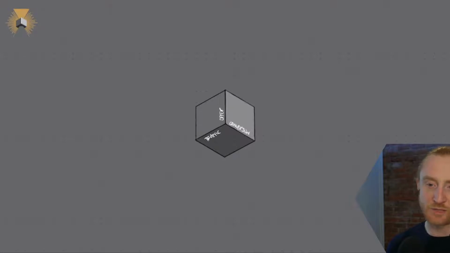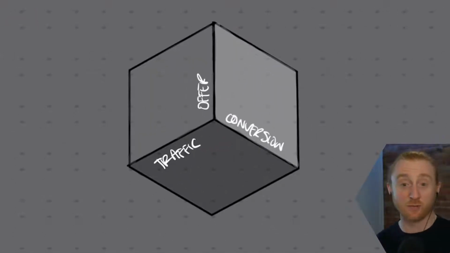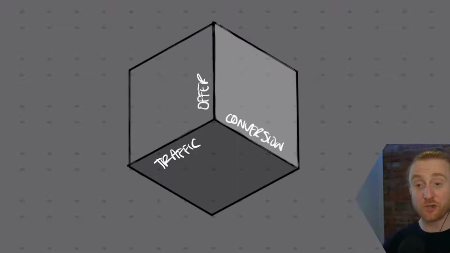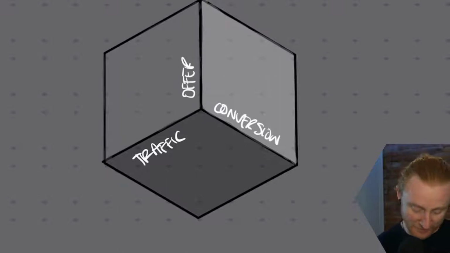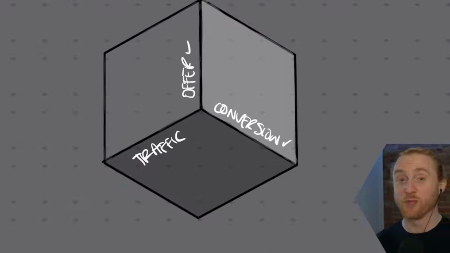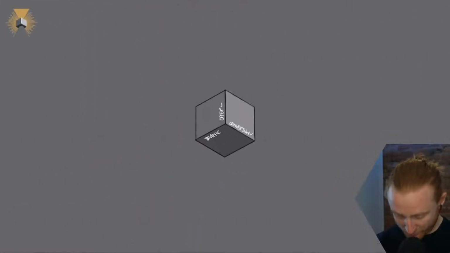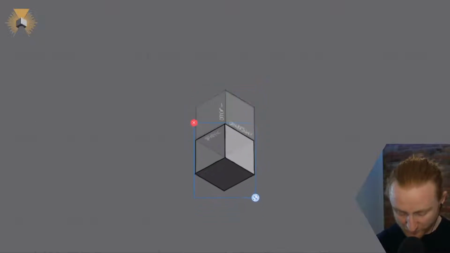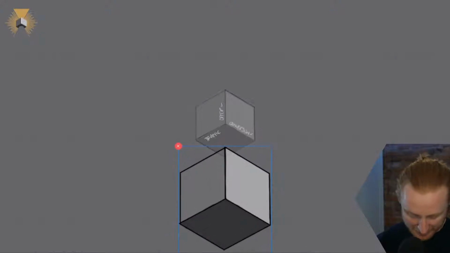So let's switch over here. And this is part of the overall conversion engineering model, where we have your offer, conversion, and then traffic is the element that we're really looking at. So this assumes you've got something people want and you're able to convert them once you get those people into your world. And we're talking about how do we get more people that are going to be the right fit. So when we take this traffic cube and we blow it out, there are three dimensions to it, like we spoke about in the last video.